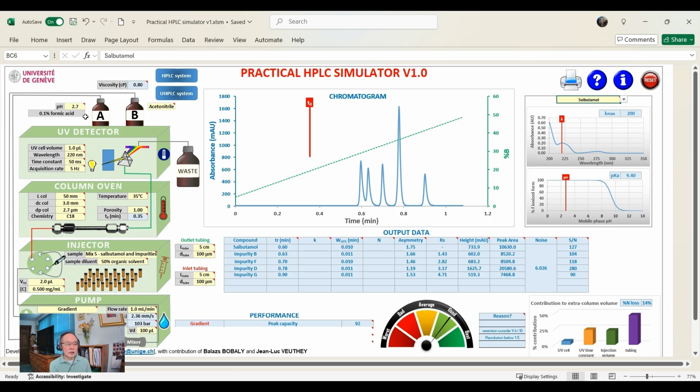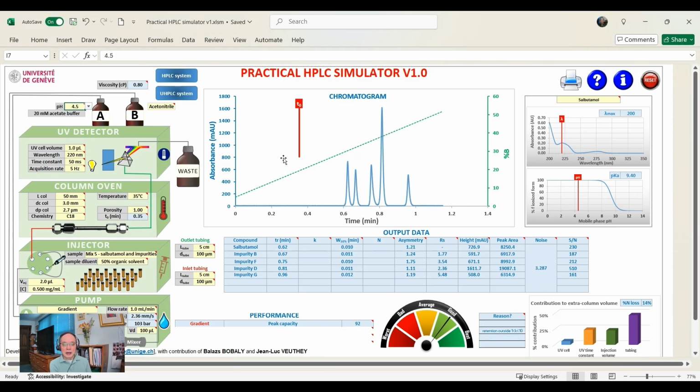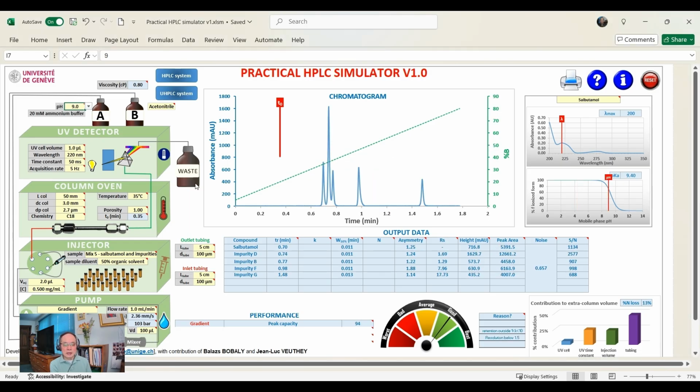The first thing we're going to try to do is let's change the pH. So going to pH 4.5, you can see that things are shifting forward, actually getting a little better separation. And we're going to go to pH 9. And once again, you can see the peaks shifting quite a bit further, more retention, because now the API is not totally ionized over here. You see the percentage ionization is a little bit non-ionized over here, but about 60% ionized. Okay, let's go back to our default.